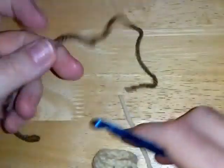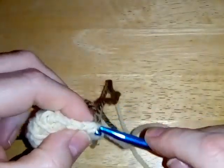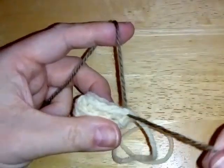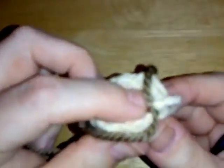Okay, so we want to take the new yarn. We don't need an excessively long tail, just a bit to help with the stuffing. And we're going to join that in the same place that we slip stitched. So there's plenty of ways you can join your new colour, but sometimes just popping it through and knotting, tying it there, can be just as simple.